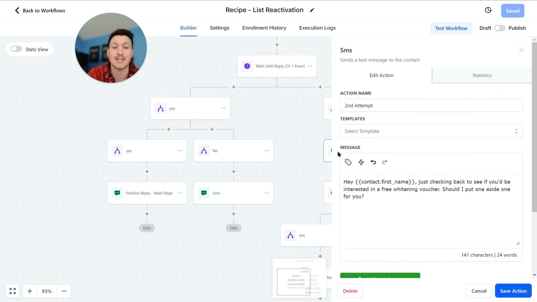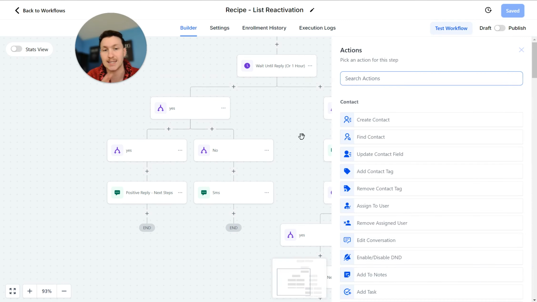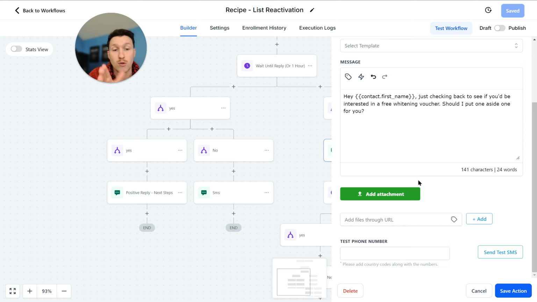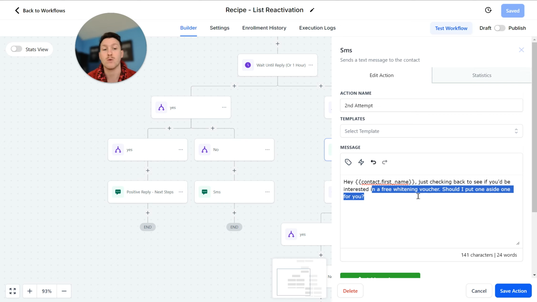It will then go into your second attempt. So remember, if you're sending email or text or both, you configure that properly and you can just click add to add the email. You want to make sure you have the right proper message with your offer right in there. So you plug in all of this stuff so you make sure the offer is then following up. So contact first name. And remember, the offer you're putting, like I have before, these all say free whitening voucher. You'll obviously want to put your offer in.